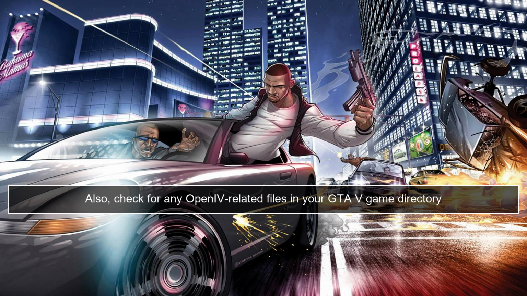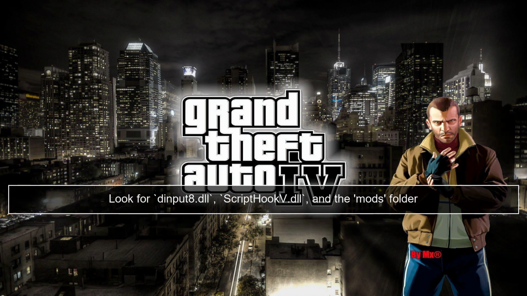Also, check for any OpenIV-related files in your GTA5 game directory. Look for dinput8.dll, scripthookv.dll, and the mods folder. Ensure these are removed or backed up before a clean reinstallation. Download the latest version of OpenIV from its official website.